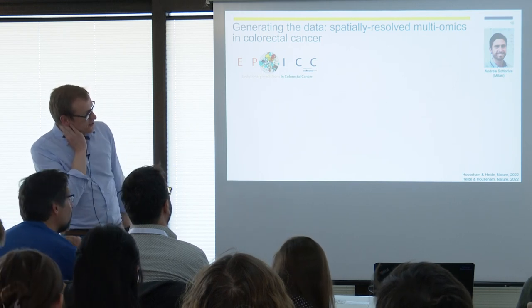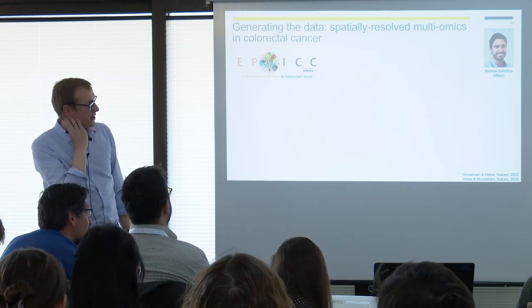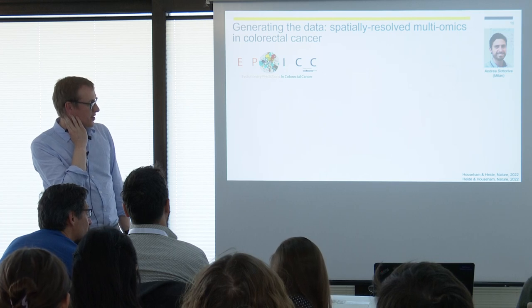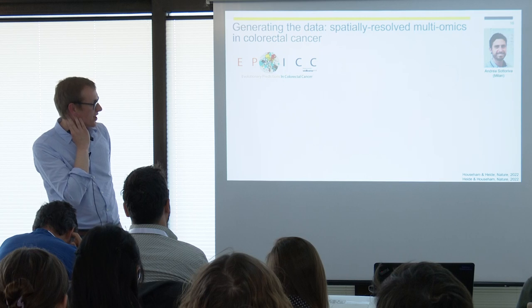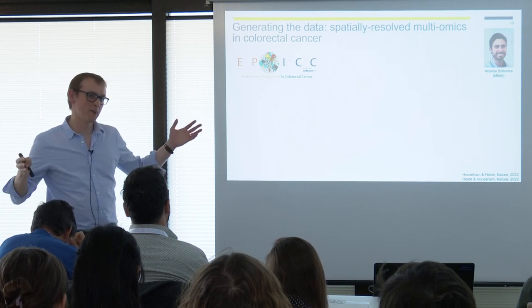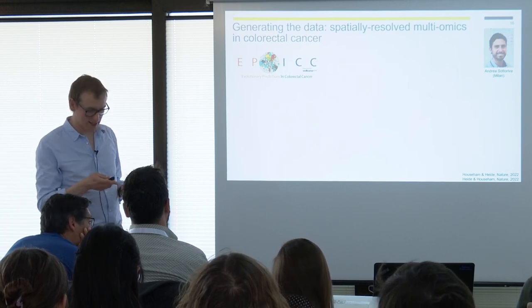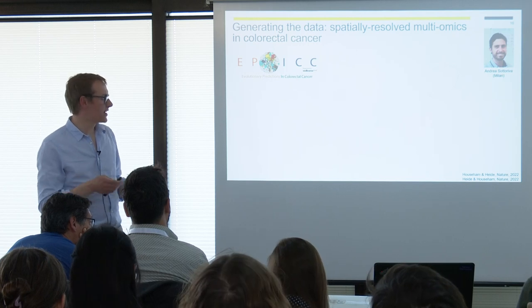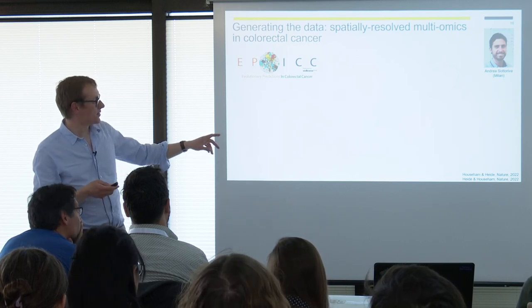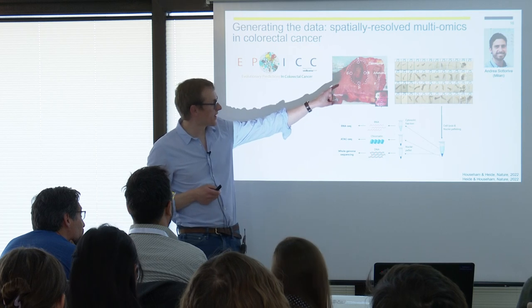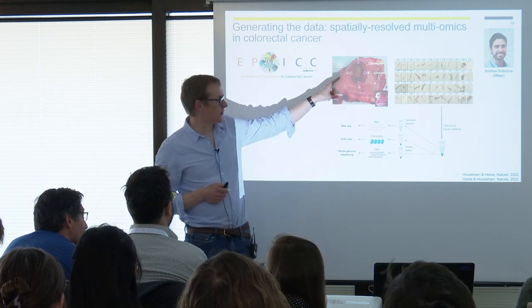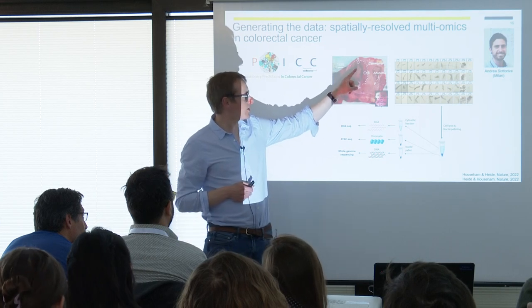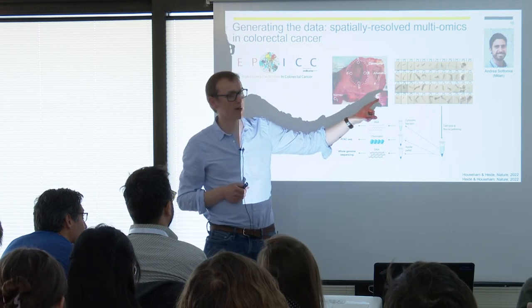So in a big study that Andrea Sottoriva, my close colleague, who's now in Milan, and I have done for many years, which is called EPIC, which stands for Evolutionary Predictions in Colorectal Cancer, we generated a big set of spatially resolved genetic data. So the next slide is minorly gory if anyone is worried. What we did is take colorectal cancers. We took four large samples, kind of around the clock, of each colorectal cancer. And then of each of those larger samples, we split them into many tiny samples.